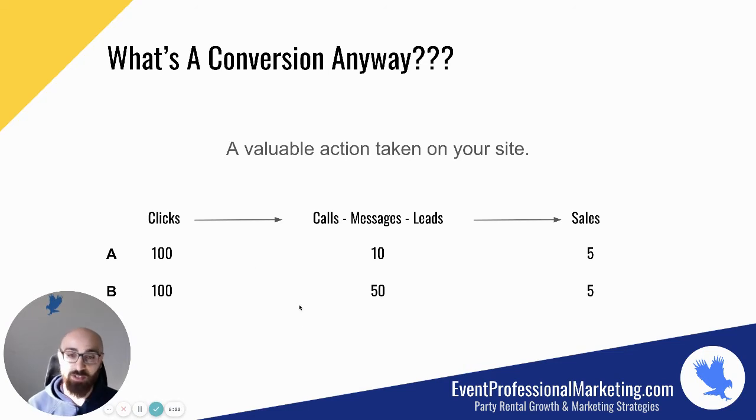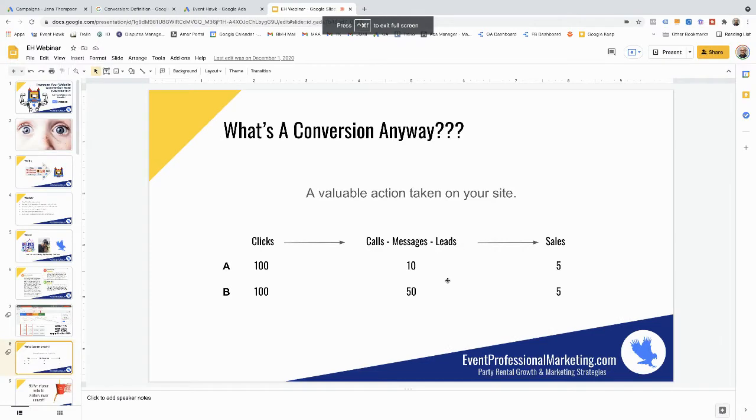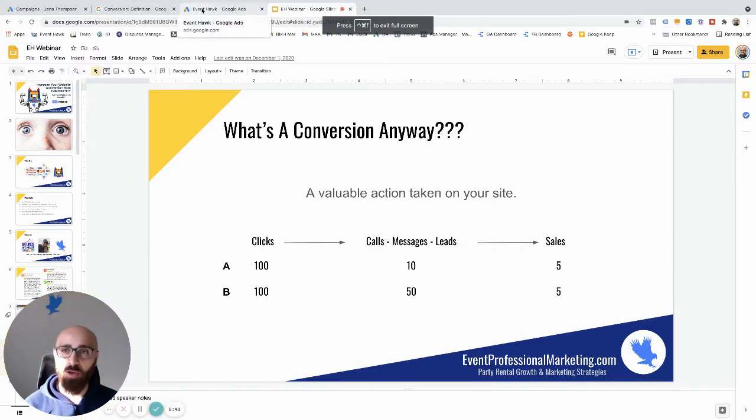For this guy, we say, listen, your website is kicking butt. You're doing amazing. We just have to talk about what you are saying to these people when you get them on the phone or after they start messaging you, that we're getting less of them to book. So we would have never had this information had we not counted these things as conversions, and we would have just kept throwing more and more money on Google because we think we're having the same conversion rate. So I hope that clarifies why you should count these things other than sales as conversions.